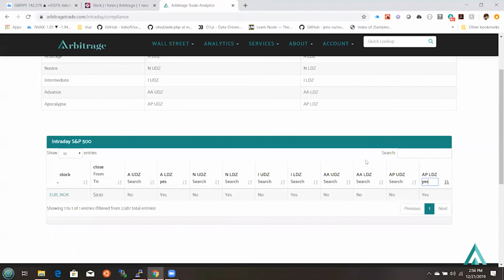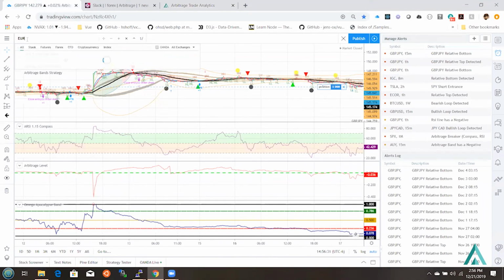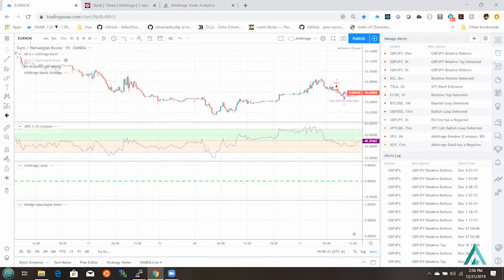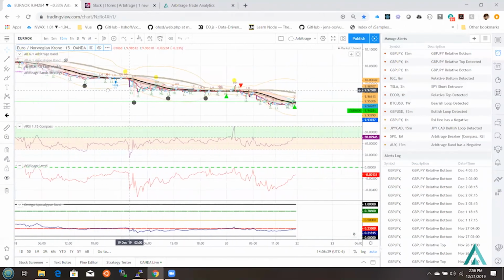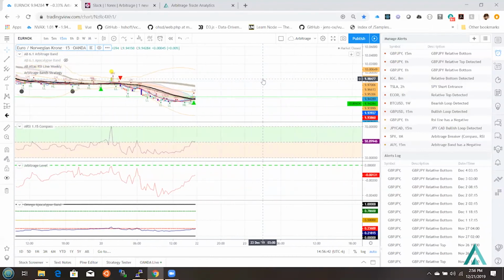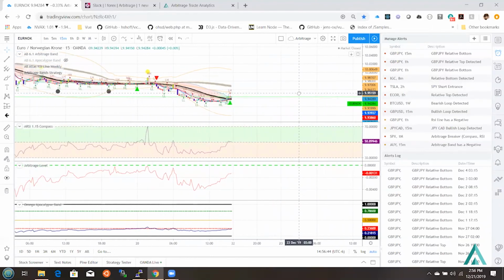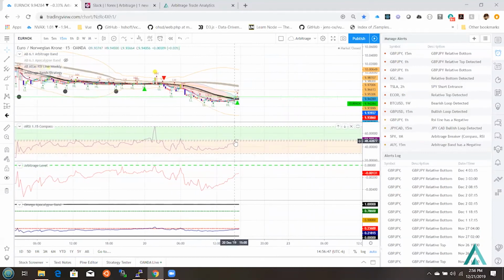So like the Euro versus the Noki, basically, it's saying that this guy is set to go up soon. So let's go see. So the arbitrage band is saying it's in the lower danger zone. The apocalypse band is saying it's in the lower danger zone. So we're going to go here, EURNOK, type it, and we're going to see that this guy's been falling for quite some time. But notice, you have a buy literally waiting right there, and all you had to do was go look at the signal. Notice the RSI is just heading up.